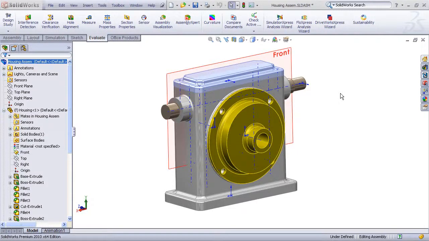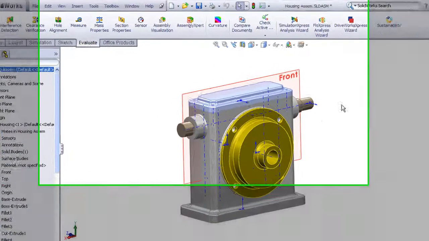Hi, in today's tech tip, I want to take a look at an issue that a lot of times new users will get confused about, and that has to do with the display of different kinds of reference geometry. Sometimes I'll look at a user's model and I'll see all kinds of reference geometry like origins and axes and planes showing up on their screen, and I'm wondering if maybe the user just doesn't understand that they can turn those things off as desired.